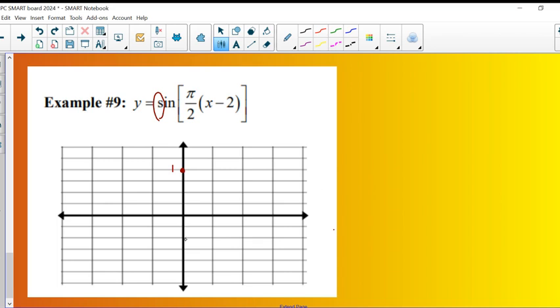So there's 1, and there's negative 1. And then my frequency is pi over 2, so I do 2 pi over pi over 2, which gives me a wavelength of 4. So then I'm going to draw my normal sine wave. It goes up to here, nice and balanced. Some of you are going to get really good at these. They're kind of fun to do, I think. Just nice and smooth and balanced, a very aesthetically pleasing graph. Okay, so that's the sine wave.